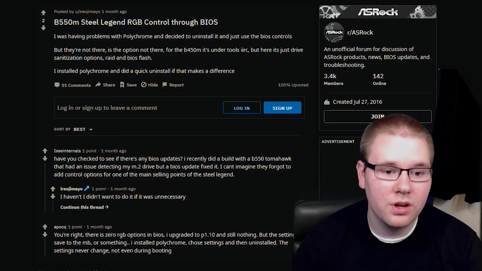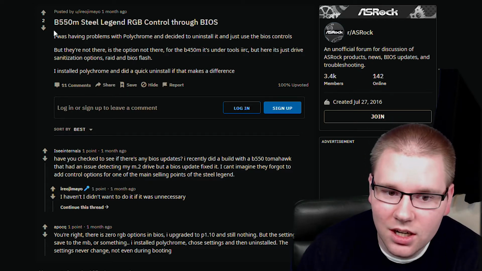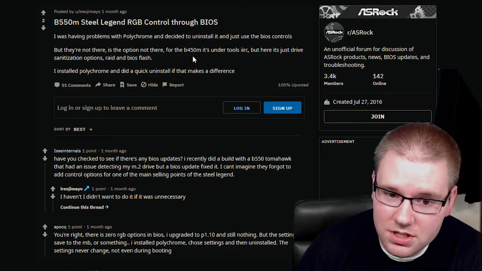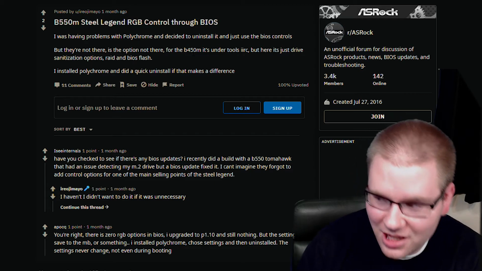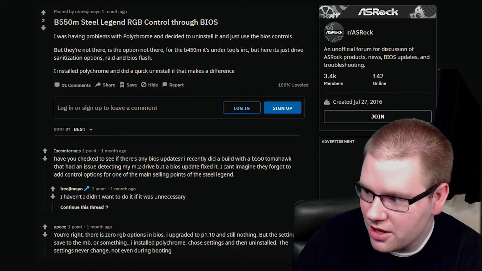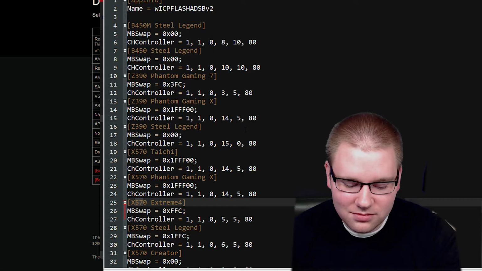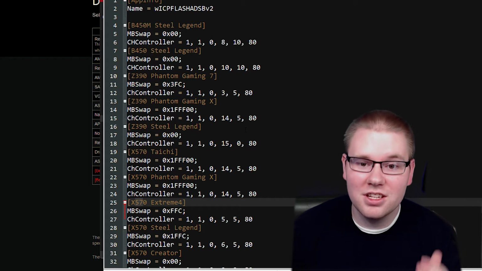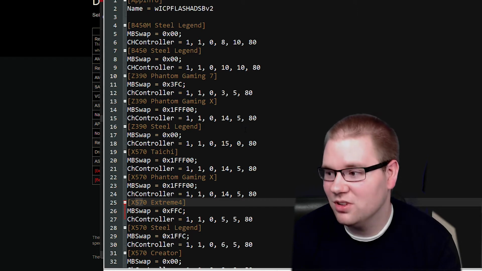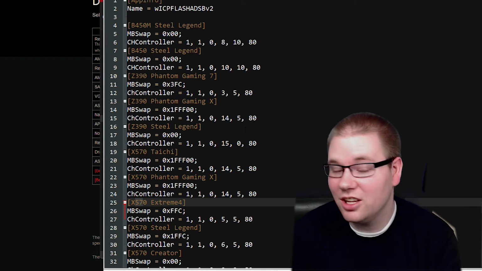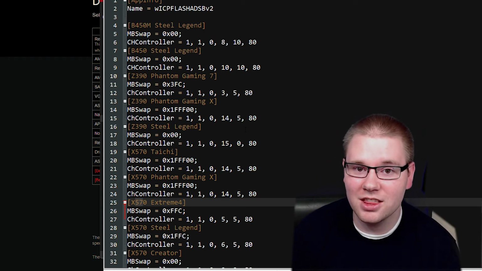It would appear that according to Reddit a month ago, I'm still not the only one to be having this issue. This guy uninstalled, said it was even configurable by the BIOS under the previous generation motherboard, but it's not there anymore because presumably there's more features or CPU support taking up that BIOS ROM space. So unfortunately, this is the first RGB issue on this channel that I have not been able to find a way to fix. If you happen to work at ASRock or know someone who does, please reach out to them and see if they can get this fixed.